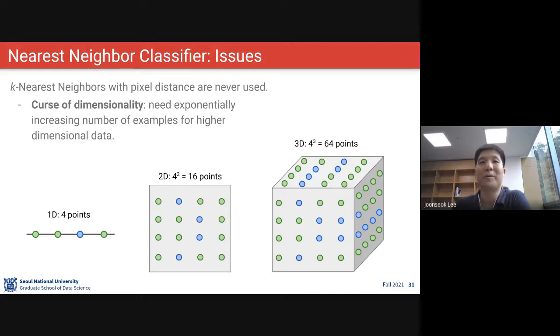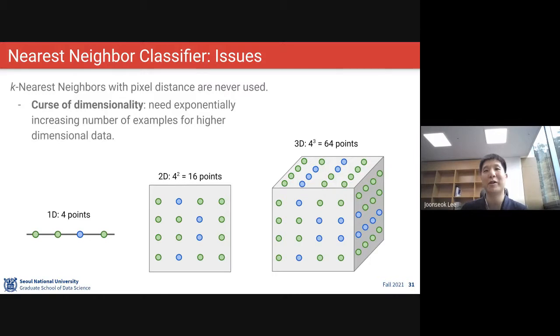But what is the input dimensionality of images? As you remember, it was, for example, 600 times 800 times 3, which is a lot larger than these 1 to 3, right? That means that to represent the capacity of the data set, the nearest neighbor is actually a horrible choice. Given a query point, the nearest neighbor to that point will be very, very far from it with high probability if we don't have large scale data sets.